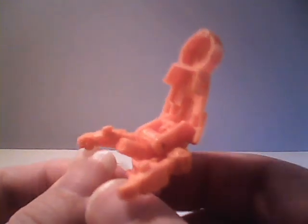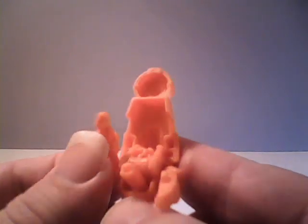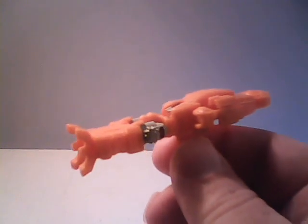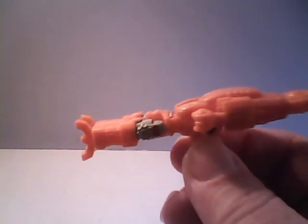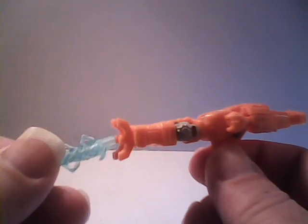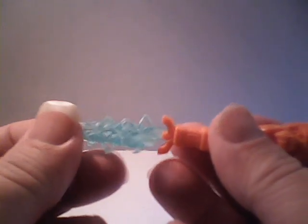As you can see, there's a little post on the back of his arms, and those should connect into the holes on the back plate. Just exactly like that. And then now Rung is a gun. And like all the gun Battlemasters that came out, he does have some energy sparks that can be attached to the posts on his feet.